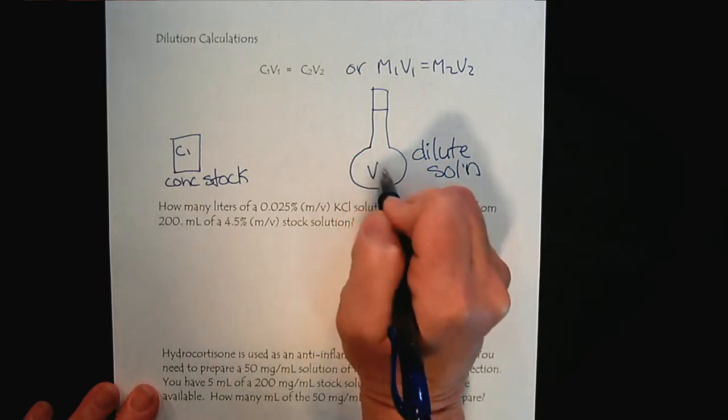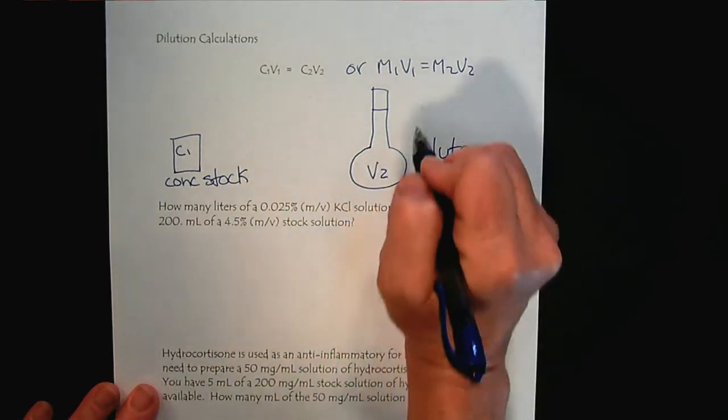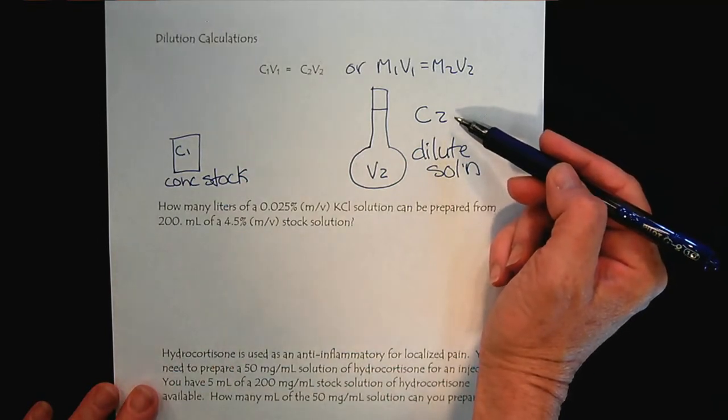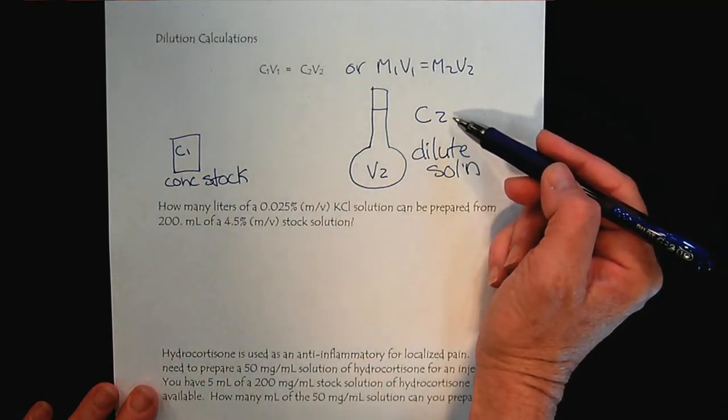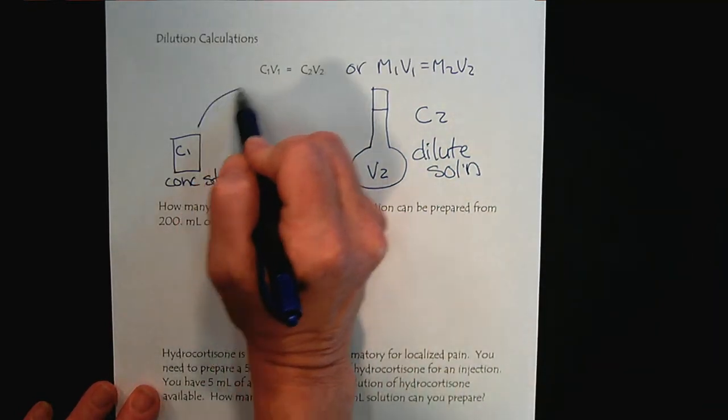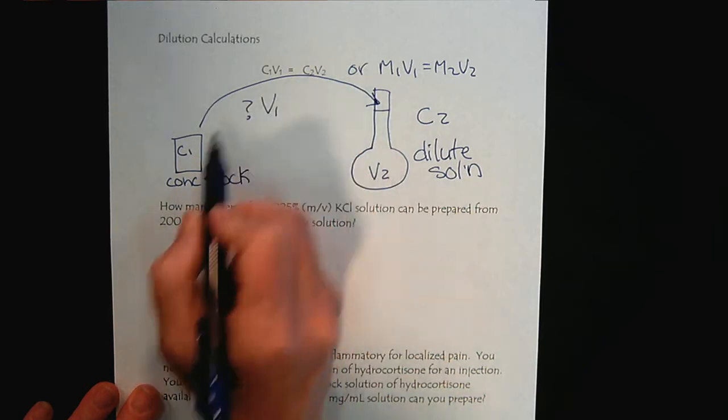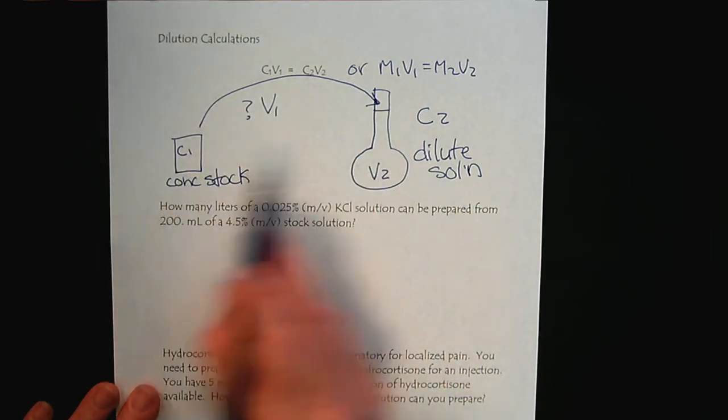There'll be some sort of volume here, and then this is the concentration. In many applications, this would be the dosage that was needed for the patient to receive the drug. Typically, the main question we're looking at is how much of this concentrated solution is needed?